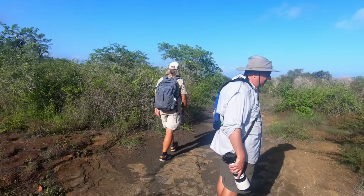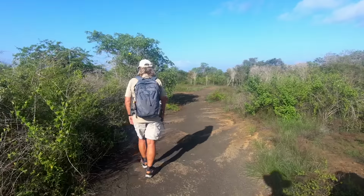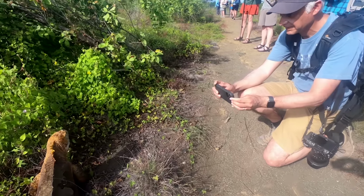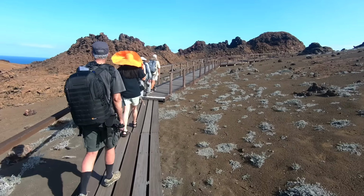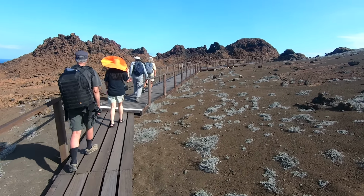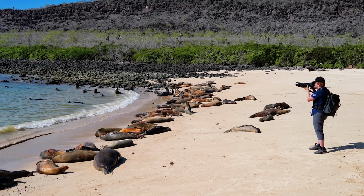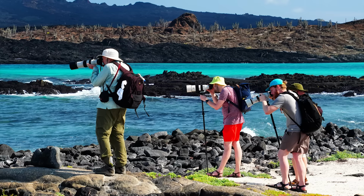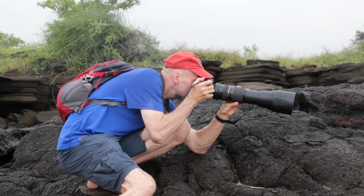Once your whole group is on shore, the guide will lead the way, and you'll go along as a group, sticking to the trail and with your guide, and you'll photograph as you go. You certainly aren't hurried along, but you won't typically have time to set up a tripod and wait for an hour either. That said, I normally don't even bring my tripod to the Galapagos. A monopod can be useful to take some of the weight off your arms from your lens, and it is more maneuverable. Honestly though, for me, hand-holding with a stabilized lens usually works best.